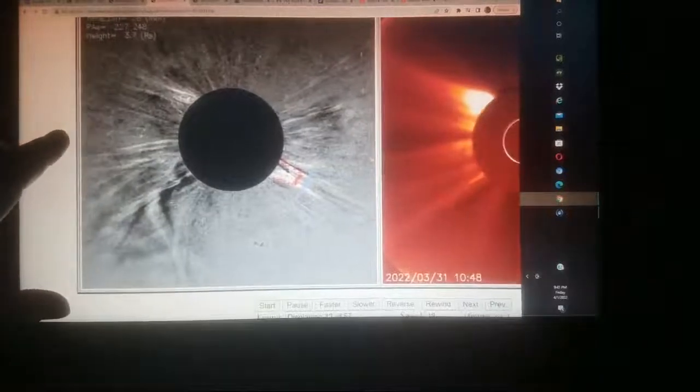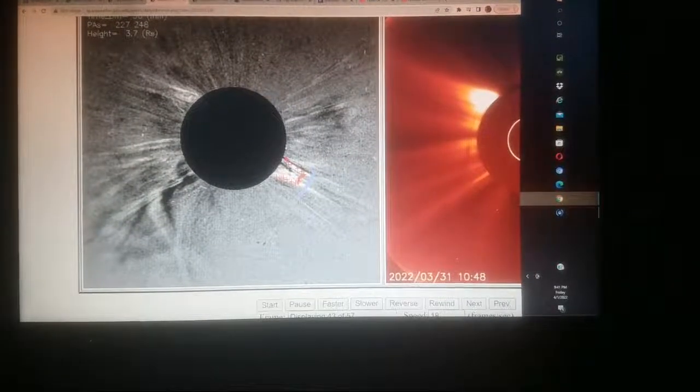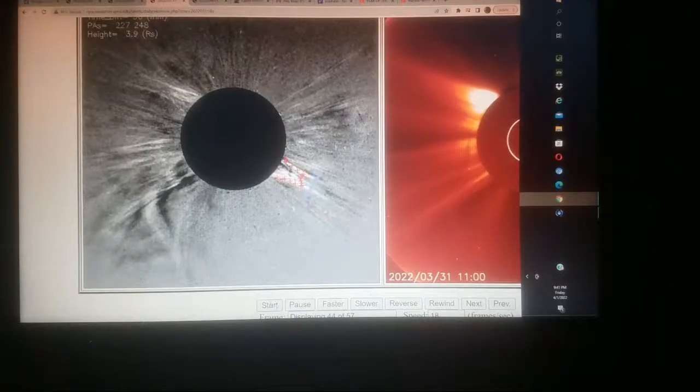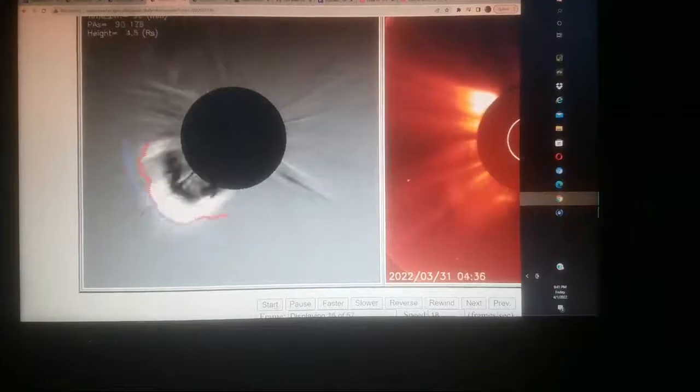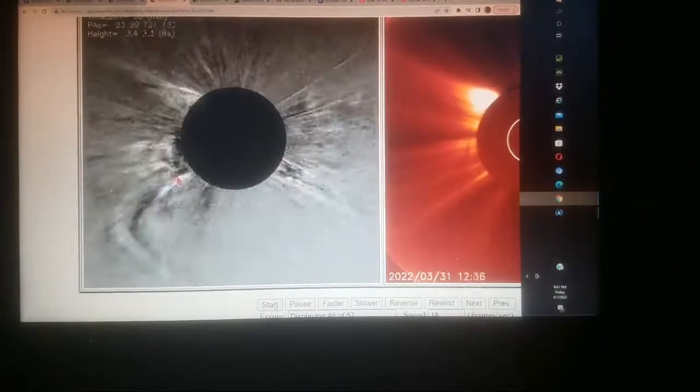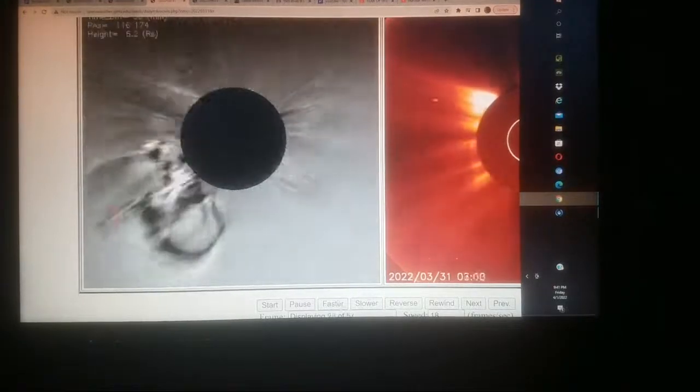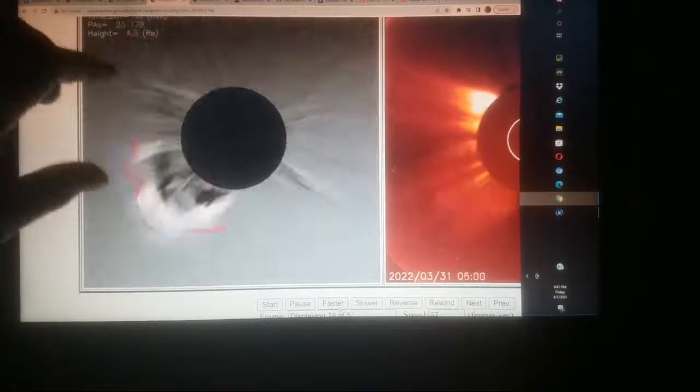Now what I'm going to do is put that back into motion and speed it up just a little bit so you can catch the motion a little bit better. And let's go just a little bit faster, and then I'll zoom in for you right here. Now you can see this thing come out and slam down.